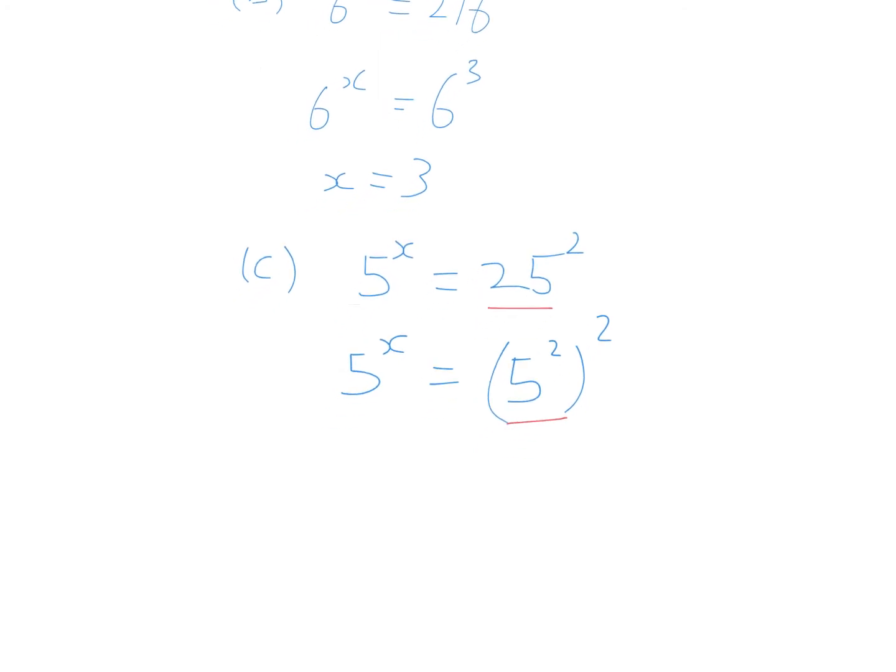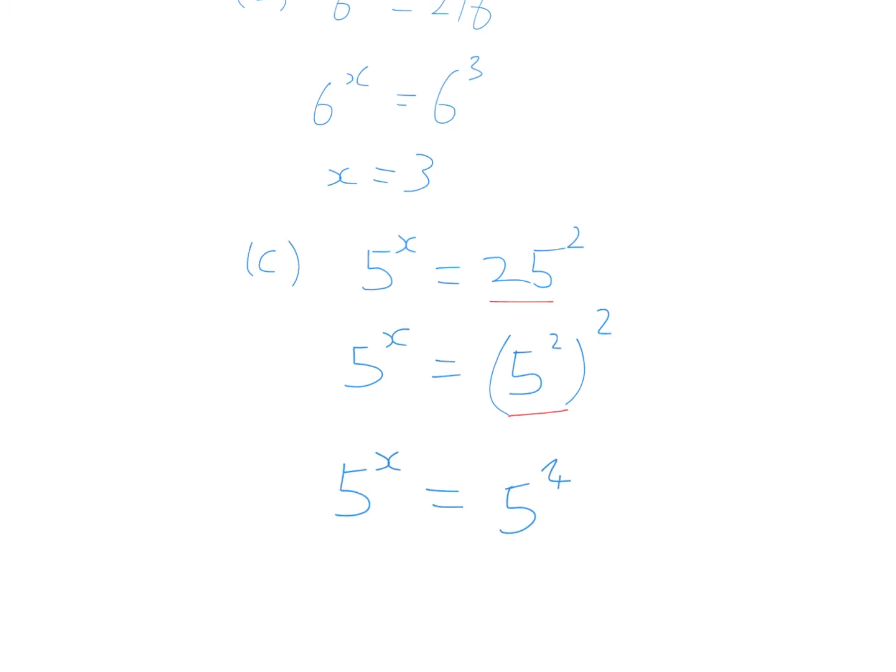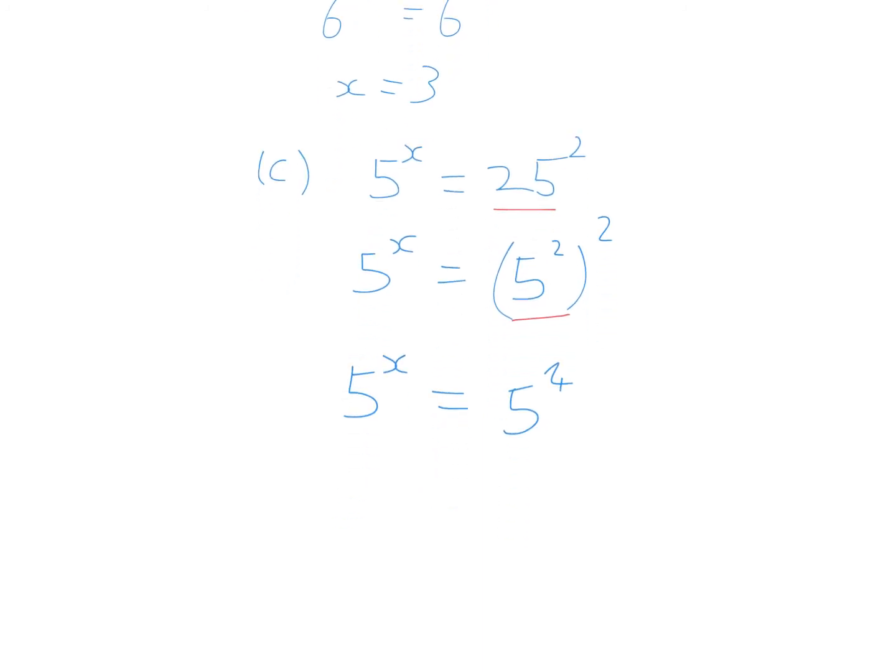Now before we go any further, let's just simplify these powers here. So 5 to the power of x stays the same. Then index law 3 says if we have a power to another power, we can multiply those. So 5 to the power of 2 times 2, or let's rewrite that more simply as 5 to the power of 4. Now again, if these two things are to be identical, the base numbers are the same, so the powers must be the same if they have equal value. So we can say x is 4.